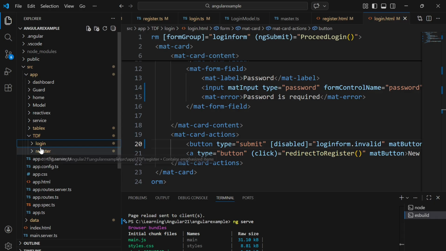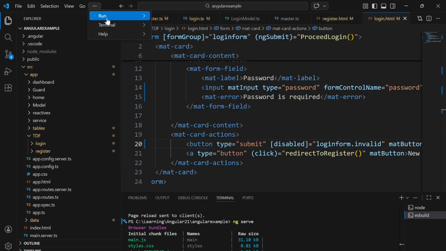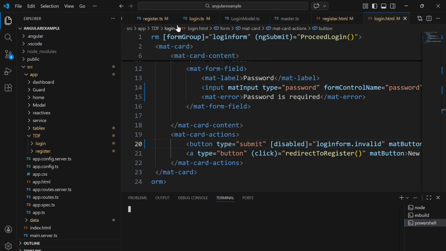Okay. So now we have done the implementation. For the source code reference, I'm going to create two new components. In the new components, I will move both the changes. Okay. So this TDF, I will keep the old code only for reference purposes. Let me create both the components here. ng generate component. I can create like RF, so here we can create this register.